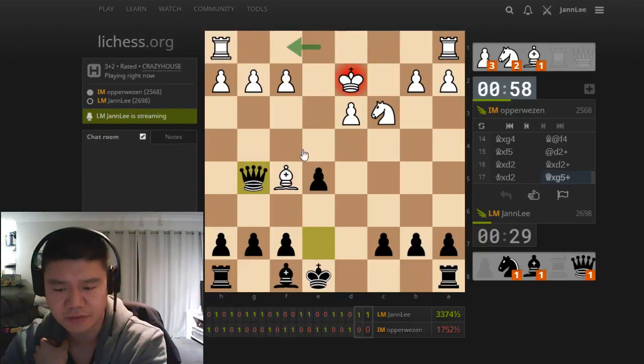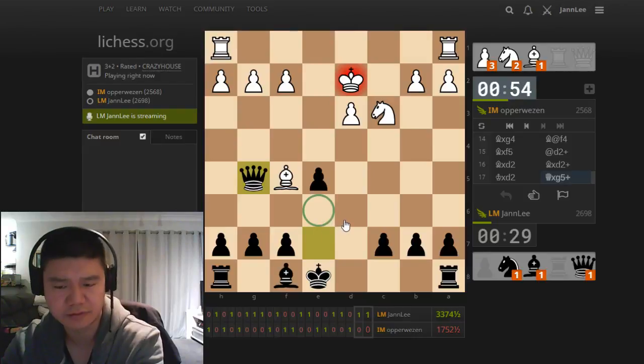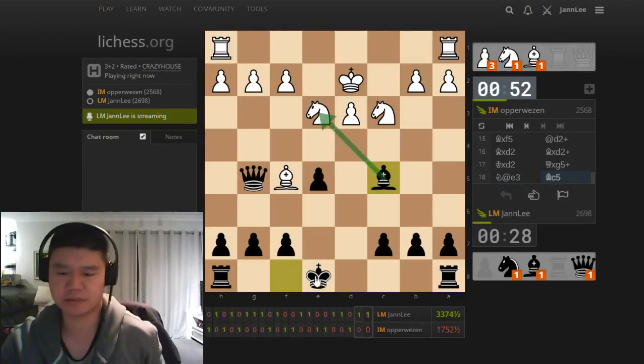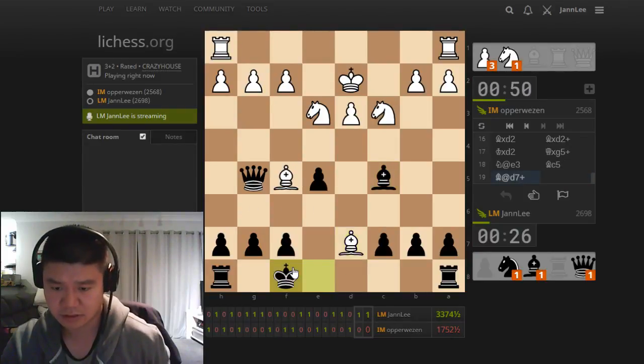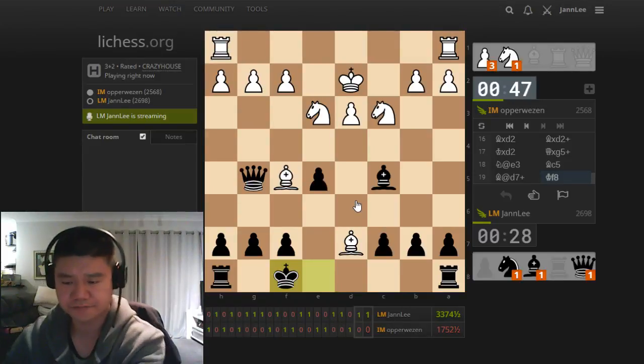Could have played king f1, might have been a bit stronger. And then I probably have to defend with bishop at e6. I couldn't allow pawn at d7. So we'll just develop the bishop, make some room for the king. If I can castle, I'm happily safe. But he's not allowing that. So king on f8 will have to do.